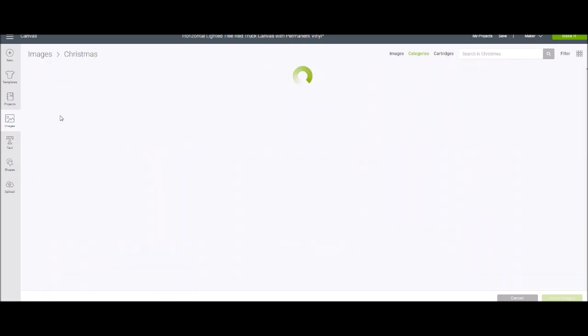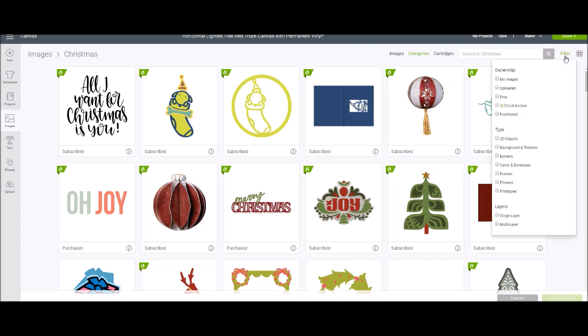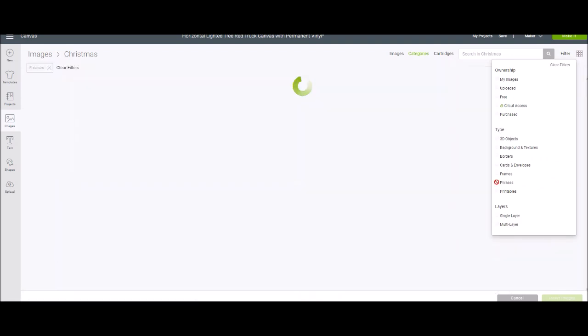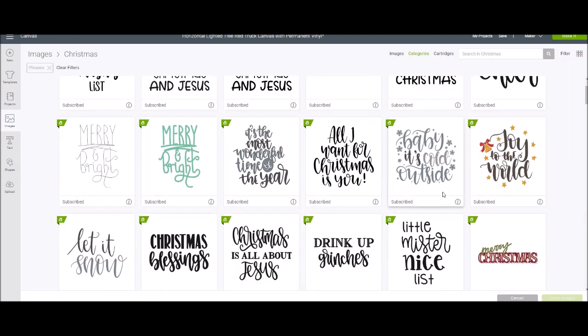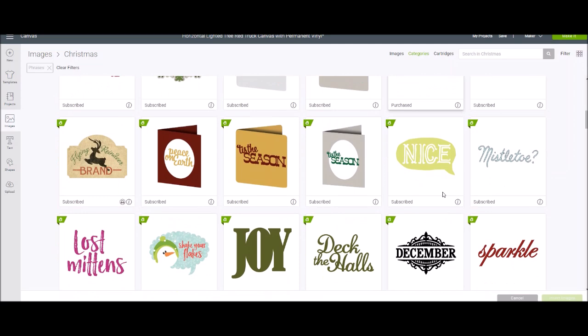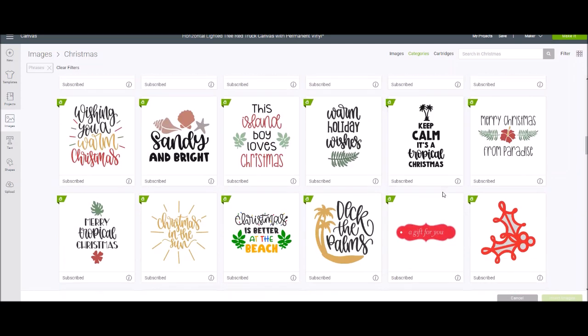And once I get the Christmas category up, then I'm going to come over here to filter. Over here next to the search bar, there's filter, and then scroll down, and underneath type, I can select it for phrases. And what it's going to do is go through, find a bunch of different phrases that have all been categorized as Christmas phrases, and then all I did was scroll through here and find like three or four of these that I really liked. And then I picked the one that I thought fit my theme for my Canvas project.